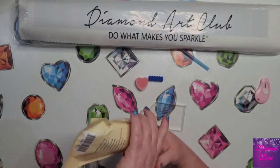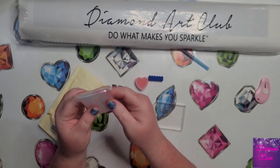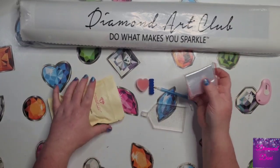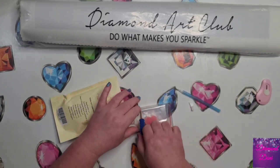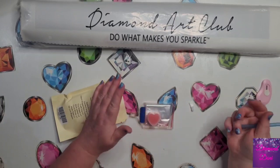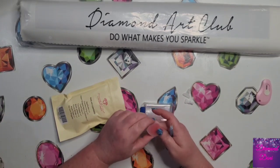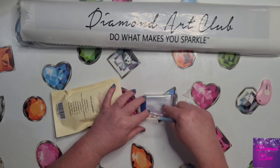Oh, and then you get a baggie full of baggies to get your diamond painting up if you choose to do it that way. So what you are given is everything that is needed to start your diamond painting right away. You don't need anything else. Some of this stuff you don't absolutely have to use or need to do a diamond painting. You don't need multi-placers. You don't need the cute heart container, but you do need wax. You do need a tray. You do need a pen, and you need something to put your drills in.